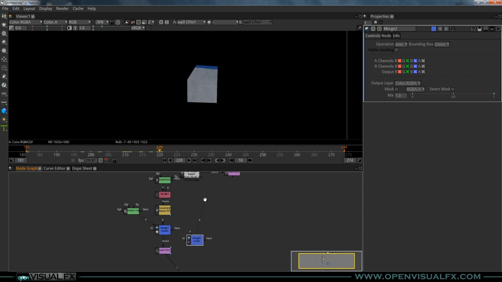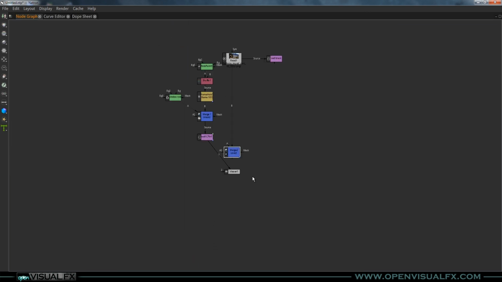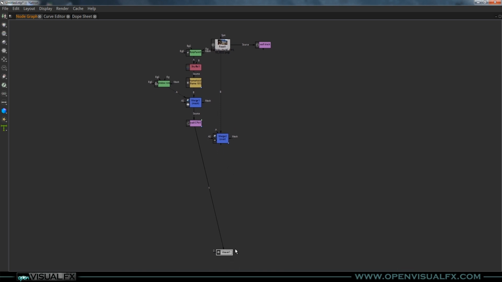I'm going to drag the B input up to that, and down here I'm going to make some space a little bit so I've got room to work. I'm going to move my viewer way down there. I actually like my viewer off to the side, so I don't ever confuse it with the B line, because when these connection lines overlap, it starts getting confusing. So I leave my viewer off to the side a little. And then we're going to plug the A input into our patch.